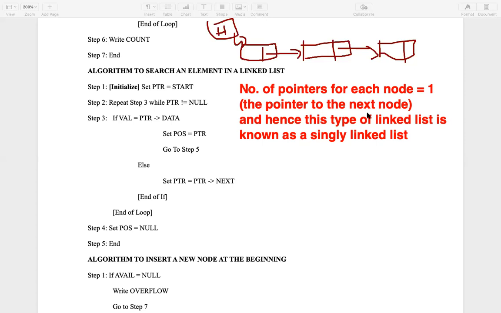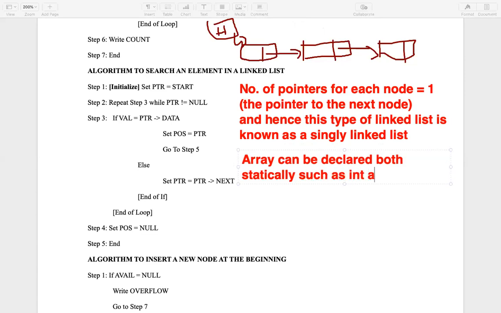We will be seeing it more with the help of insertion and deletion in the next lecture. One more important thing is that in case of array, the implementation can be both static and dynamic. As you know, an array can be declared statically, such as int a[5].